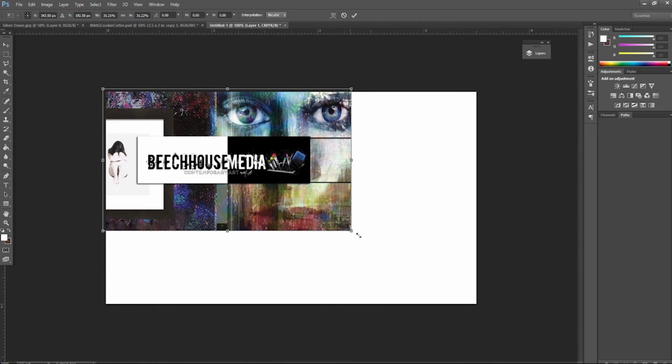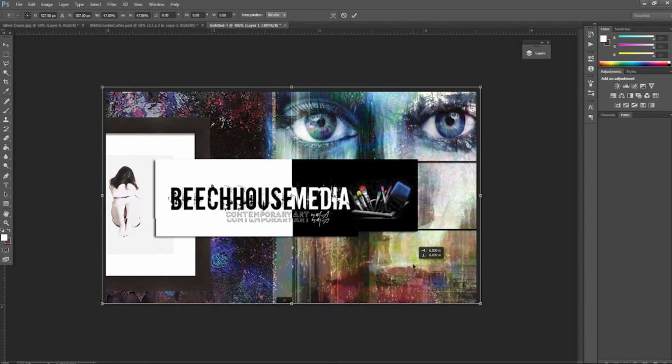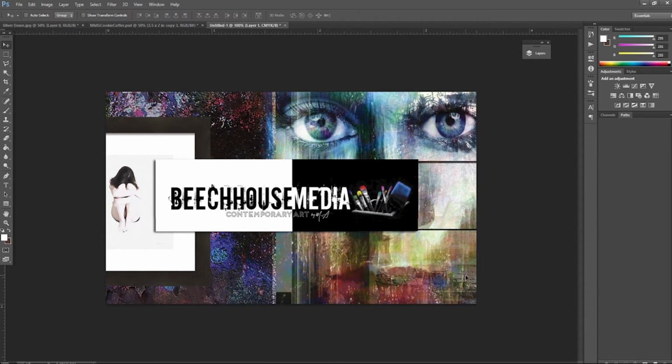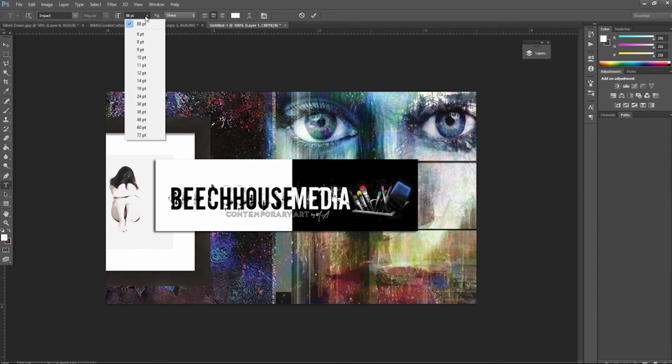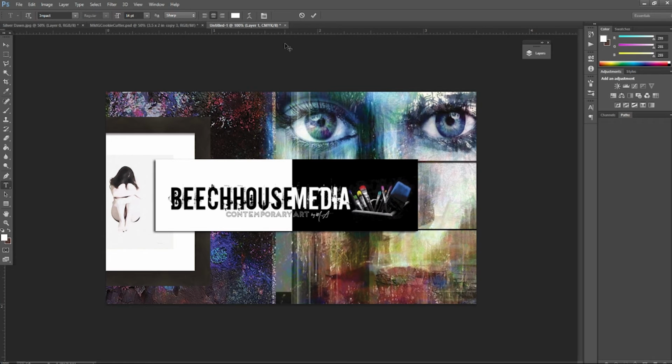Use the transform tool, scale it to fit, and if your printer needs it to spec, then scale down. And then on the opposite side, you can have your information, or this is where you bring in your text. And you bring down your text size significantly, and you can put in your information.